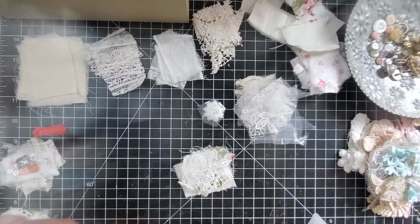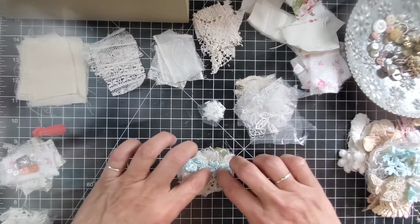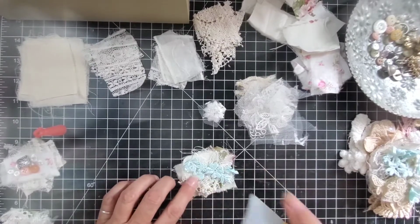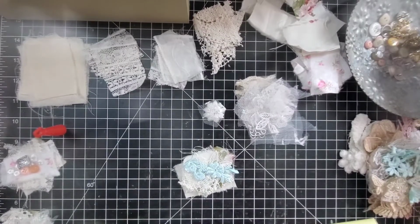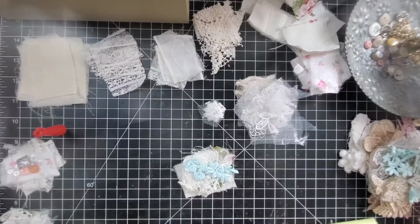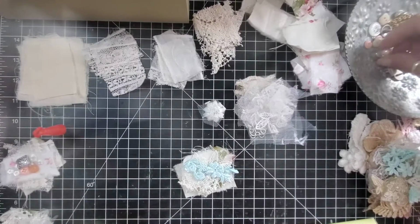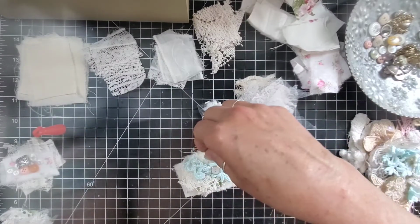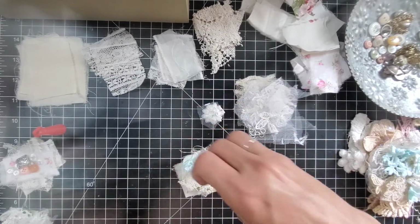So like I said, it doesn't take a lot of effort. You can also use a hot glue gun if you want. I need a better hot glue gun, I think, because mine just kind of... I think I'm going to use this pearl. Put that there and that there. Sew those on, maybe right there.